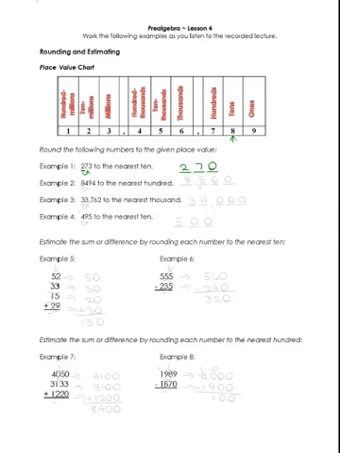Let's take a look at rounding 8,494 to the nearest hundreds. First, let's find the hundreds place. It's the first 4. Then we're going to look at the digit directly to the right. Well, a 9 tells us we're going to have to add 1 to that 4. Let's take a look at the 4 digits and see what happens to them. The ones that are past the one we're rounding to become zeros. So everything past that point, we can put zeros down. Now, we have to add 1 to our 4, making it a 5, and then we didn't have to change the 8. The number rounded to the nearest hundreds is 8,500.